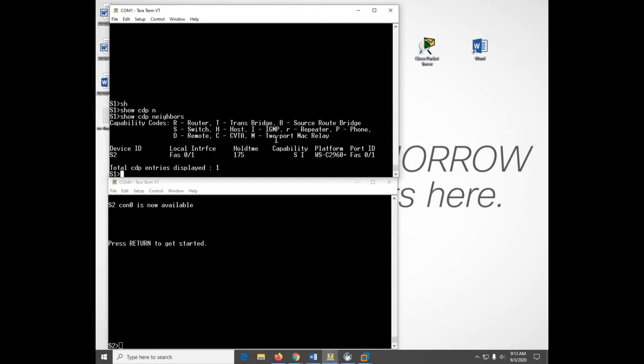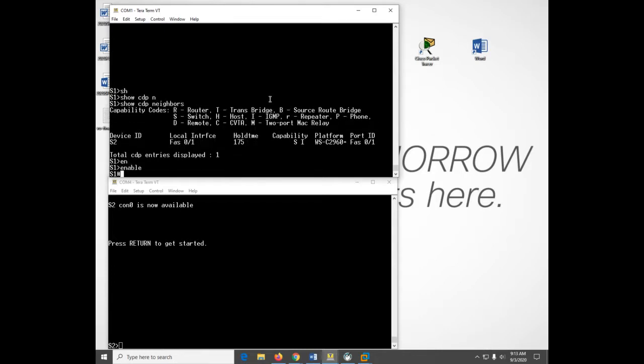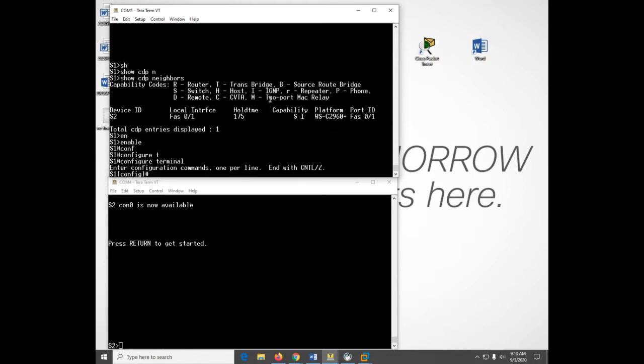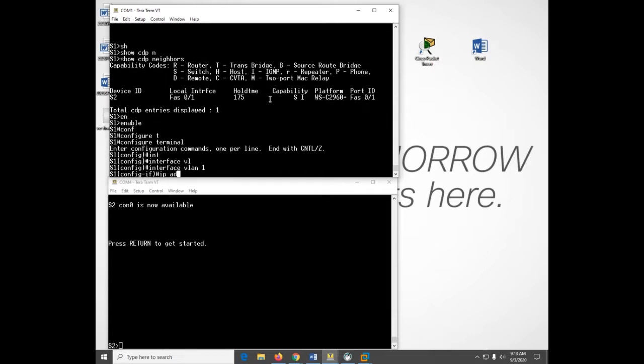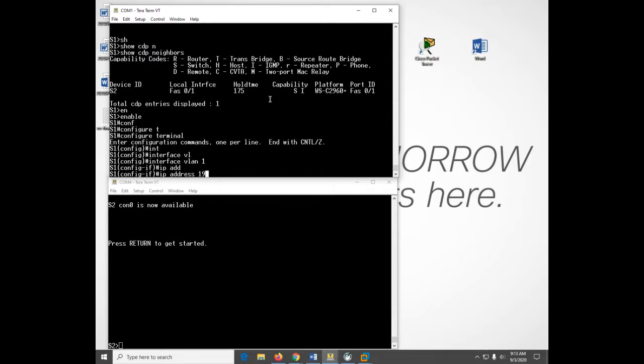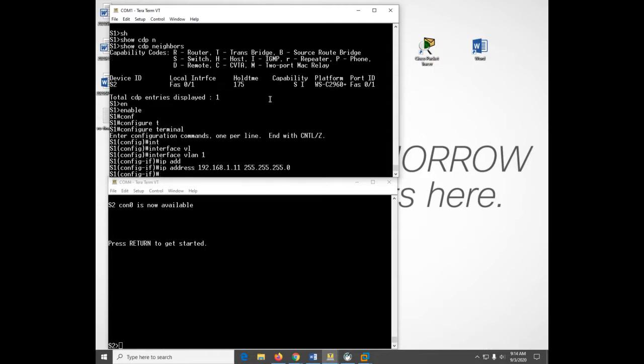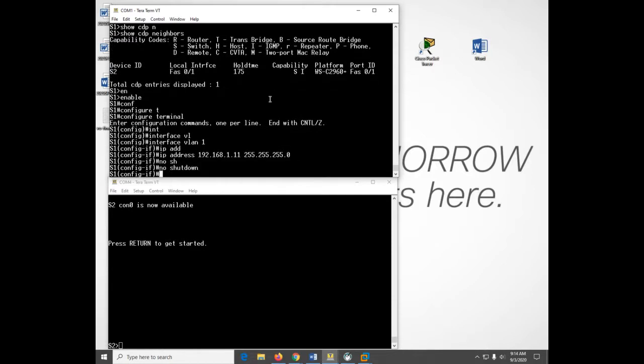So I'm being Roadhog. Okay, I'm going to configure the switches first, and then I'll go back and configure the PCA, PCB, and we're going to try the ping testing I talked to you about. So how do I apply that management IP address he gives us to S1? Well, first of all, I'm going to go to the privilege exec mode, and then I'll go to the global configuration mode, and then I'll say interface VLAN 1, and he's supposed to be given an IP address of 192.168.1.11, with mask 255.255.255.0. And then I'll do the no shutdown command.